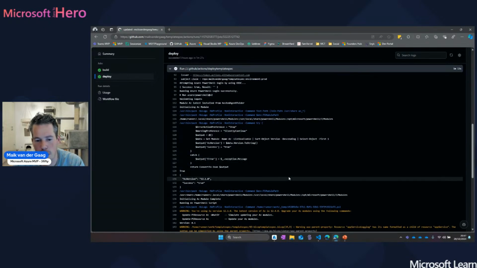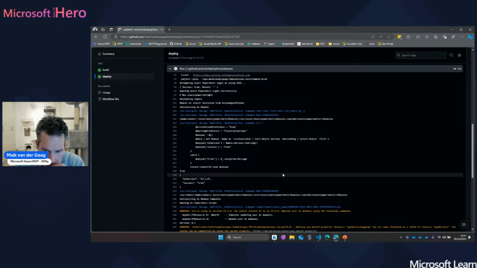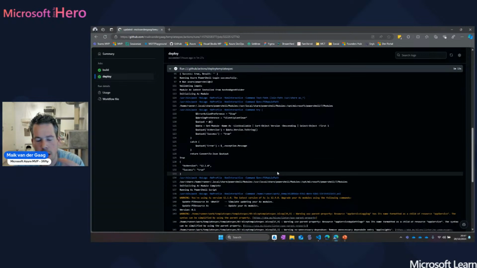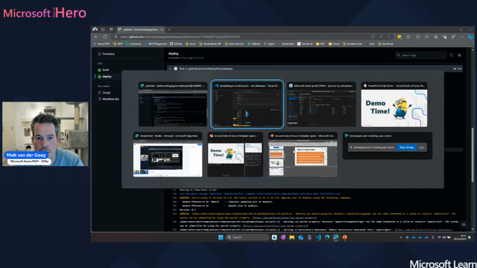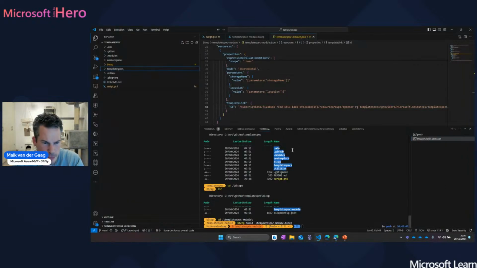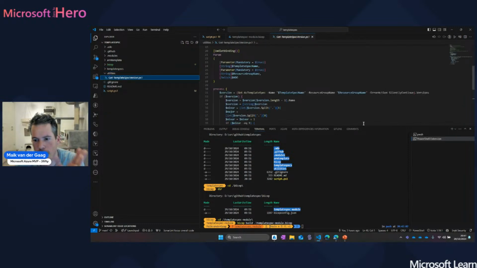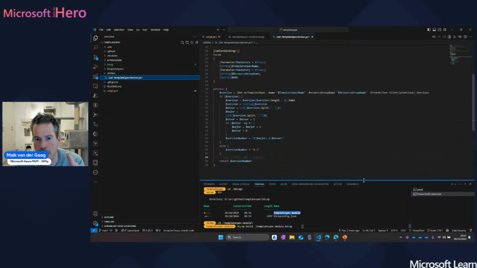Because if you would normally run this at exactly the same time with exactly the same version number, it would just override the version. So I want to make sure that it doesn't override the version. And that's why there's just a simple PowerShell script, Get Version, which is good. This is basically a very basic PowerShell script that just extracts all my template specs. So it gets the template spec with a specific name that it gets during the automation.